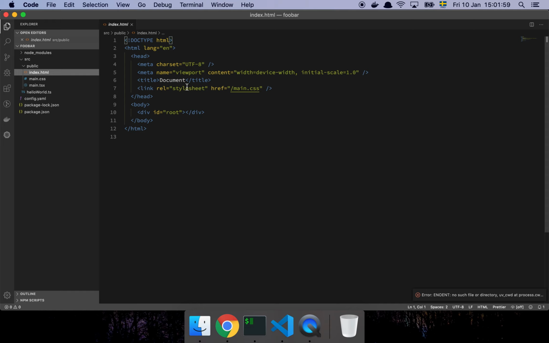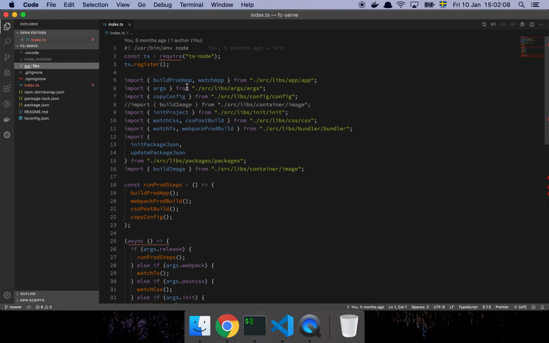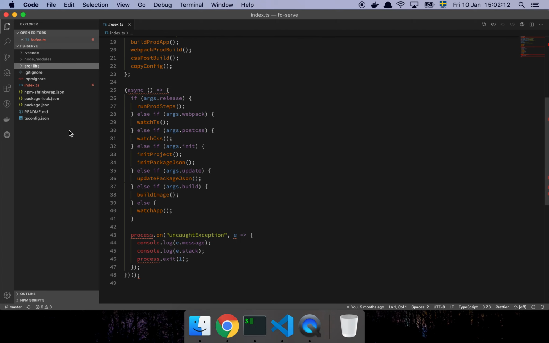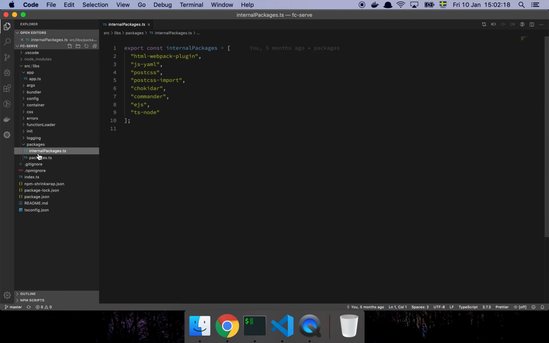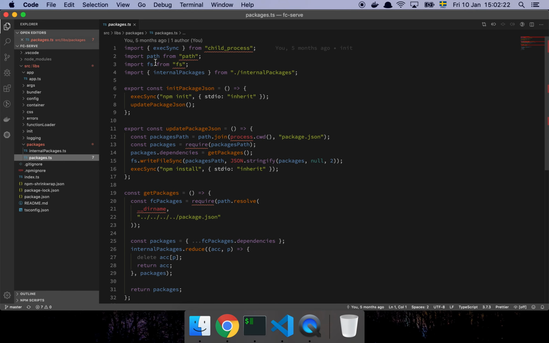this thing here that I just did, this is exactly what Firebase represents. It's just an abstraction layer on top of a bunch of tooling under the hood. If we go and look at the actual project here, this is the CLI code. Let's look at my libs folder here. We have a bunch of packages here, internal packages, which are these packages here, and a bunch of code here that just generates all of these files for us.